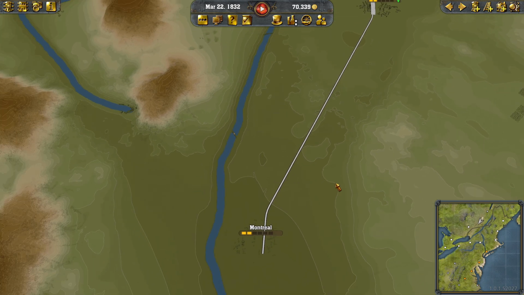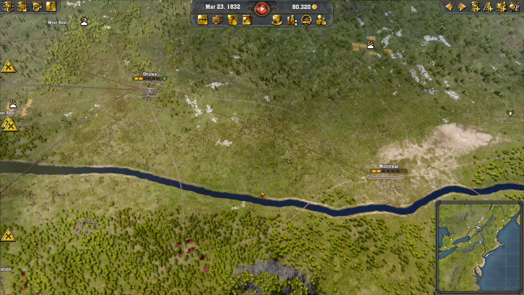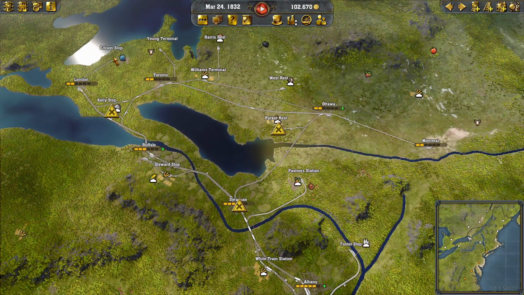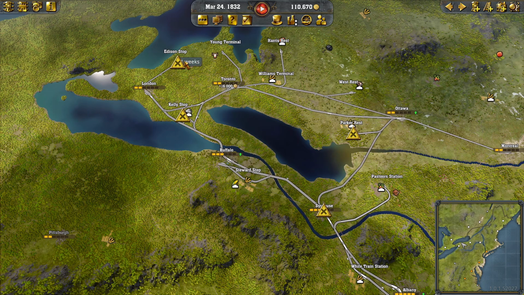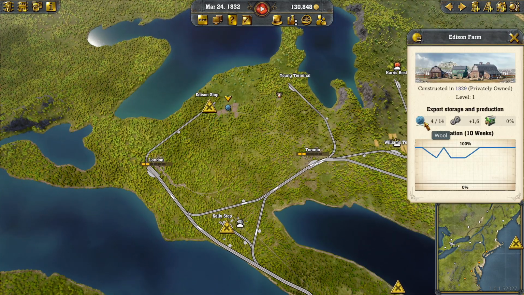Right, let's accumulate some funds. I don't think we need the contours up just yet. And then we'll set up a passenger service and a freight service. We've got a lot of X's here, but it's just trains waiting around for goodies. I believe we do supply enough, as we have there.